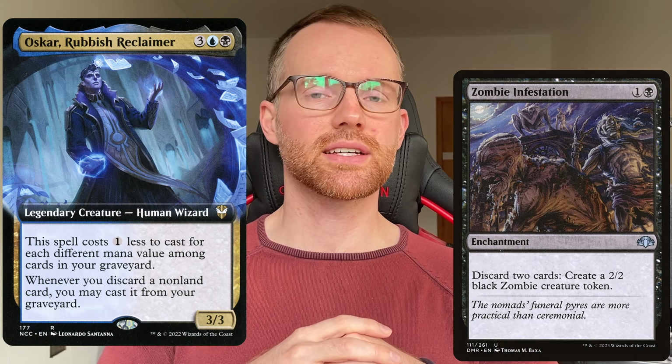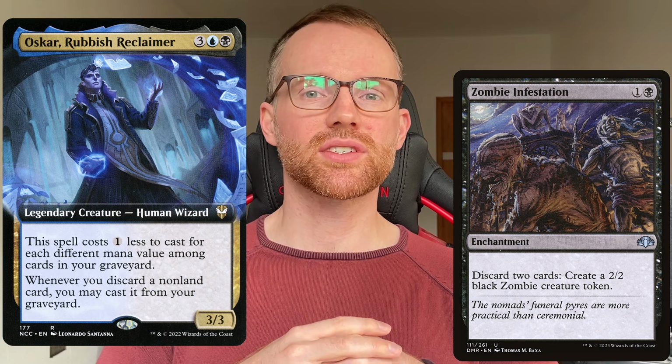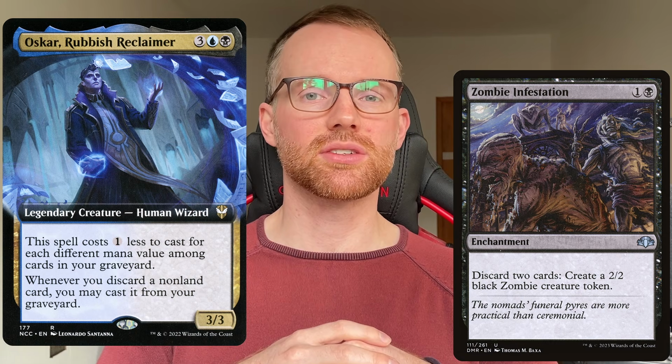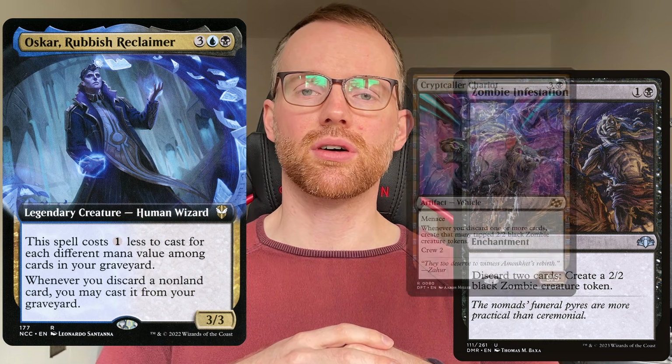This is why we play the following token generators. For example, Zombie Infestation. Sure, discarding 2 cards is a lot to create 1 zombie token, but with Oskar we can still cast the discarded cards. Which means in the best case we will activate this card, create a zombie token and still cast both of the discarded cards. We also play Cryptcaller Chariot.